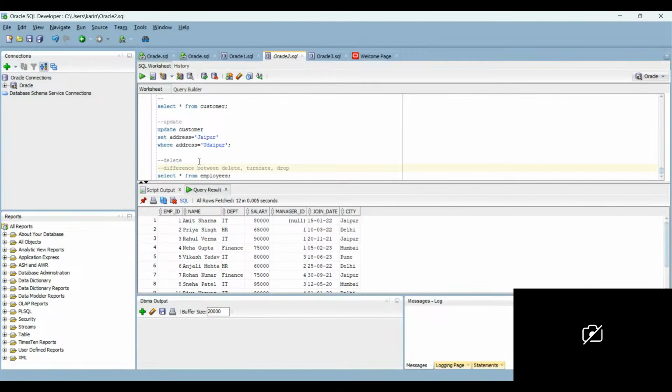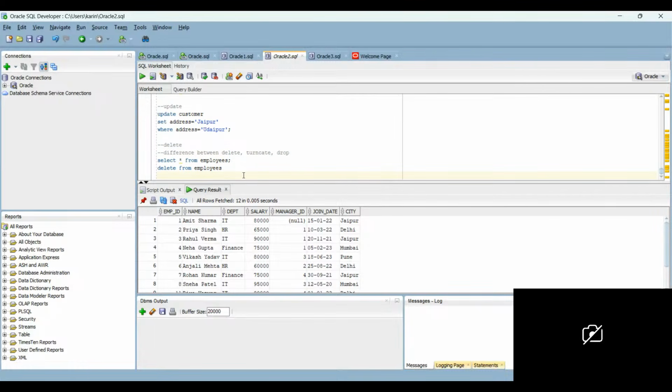You can also search on this. Delete means deleting the data from the table. Truncate erases all the rows present inside it. Delete only deletes the data inside the table.